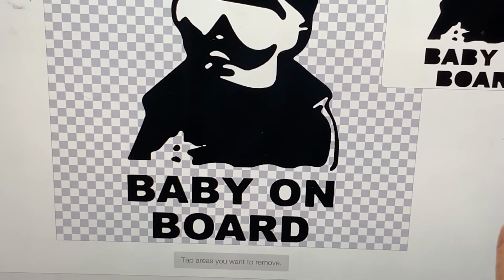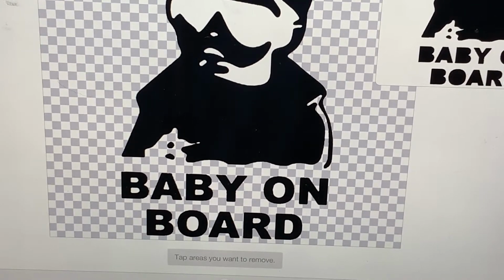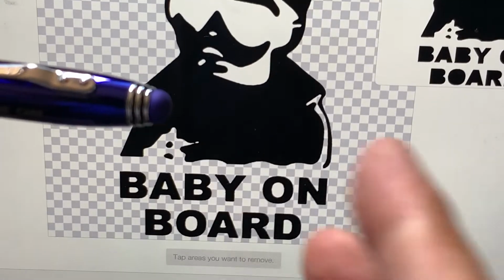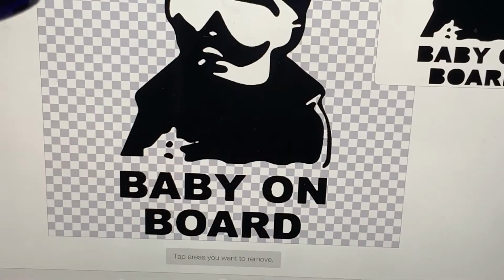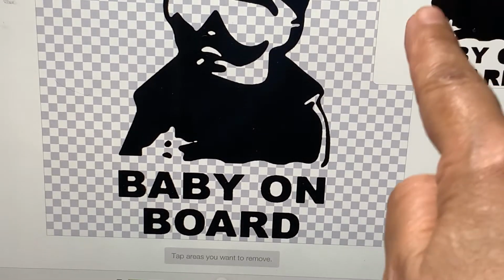It's cleaning the background. If the areas are really small, you can get one of those pens. I have one here. Let me show you. A pen like this, this is to work on iPads, okay? So you can go right in there, click, and see how it's changing on this side.